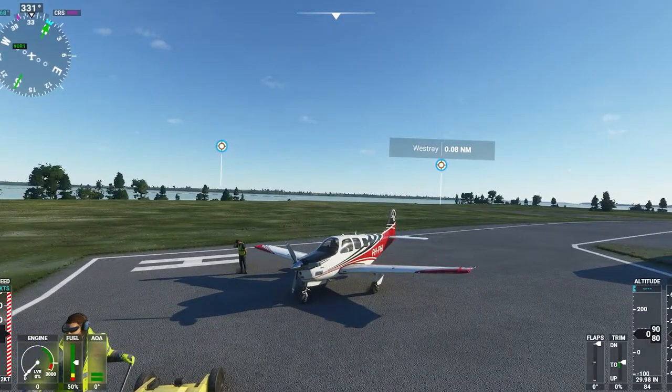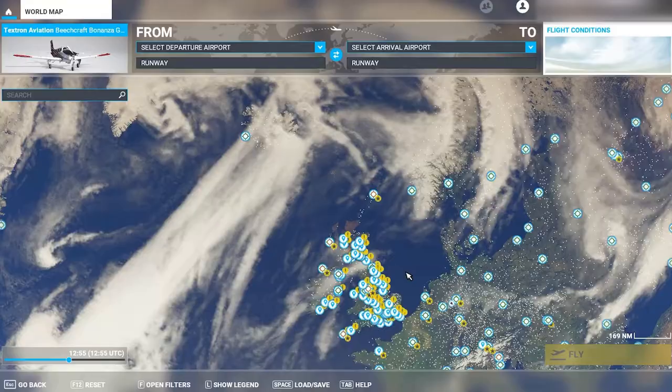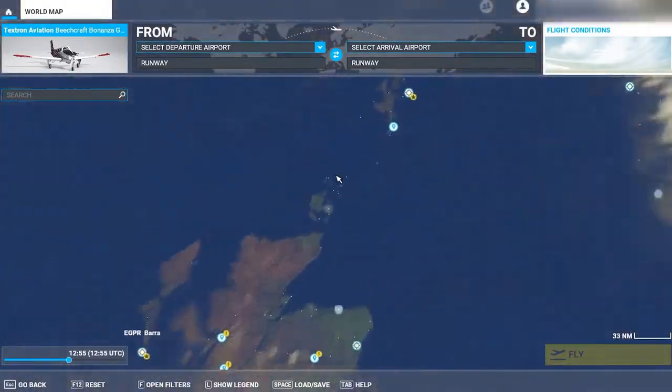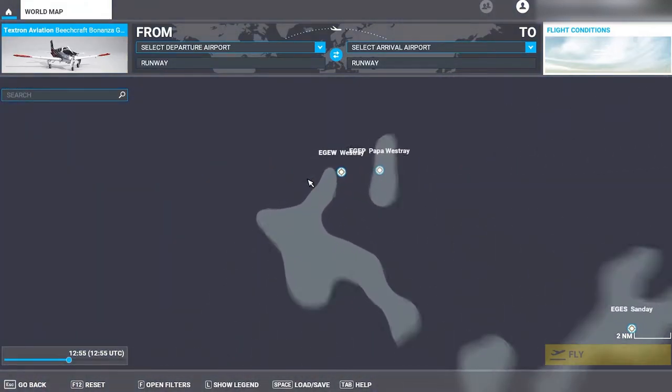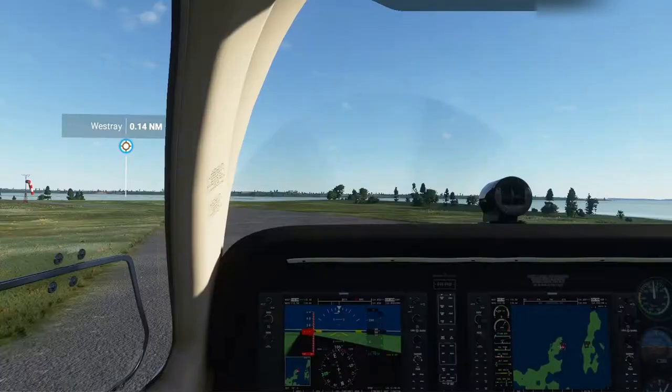Today we're on Microsoft Flight Simulator and we're parked at Westray Airport in northern Scotland, and we're going to be flying the shortest commercial flight in the world between Westray and Papa Westray. It's only 2.8 kilometers, so yeah.